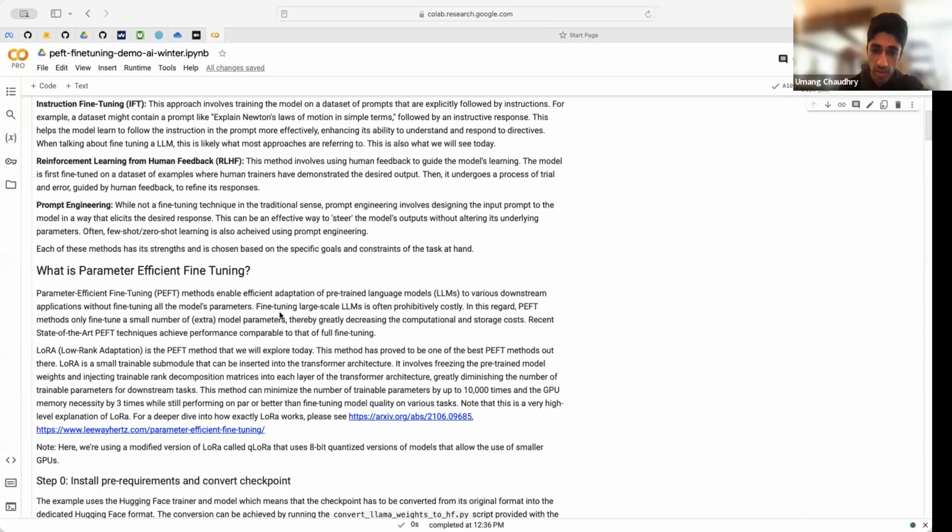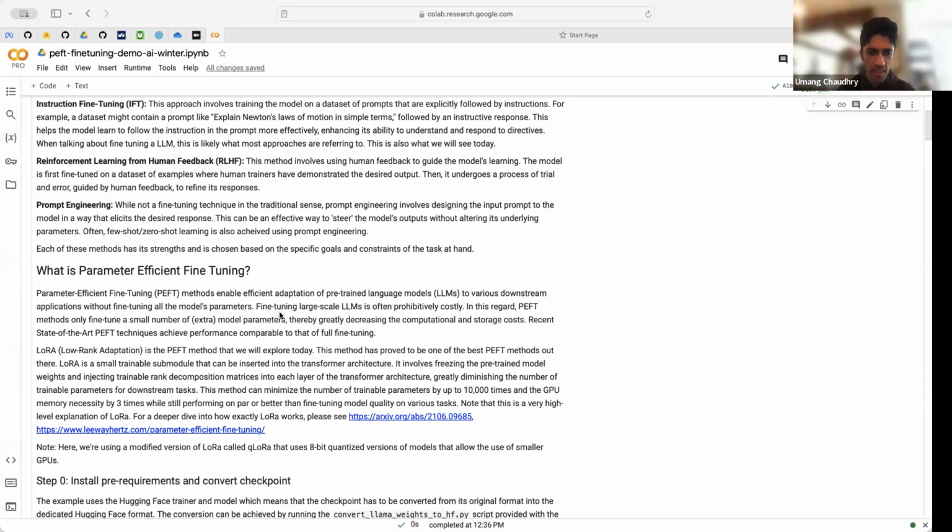It requires very big GPUs, and it's just generally not accessible for the average person. So PEFT only fine-tunes a small number of parameters and reduces not only the computational cost, but also the storage cost, because you don't need to save these massive checkpoints. You're just saving small training checkpoints.